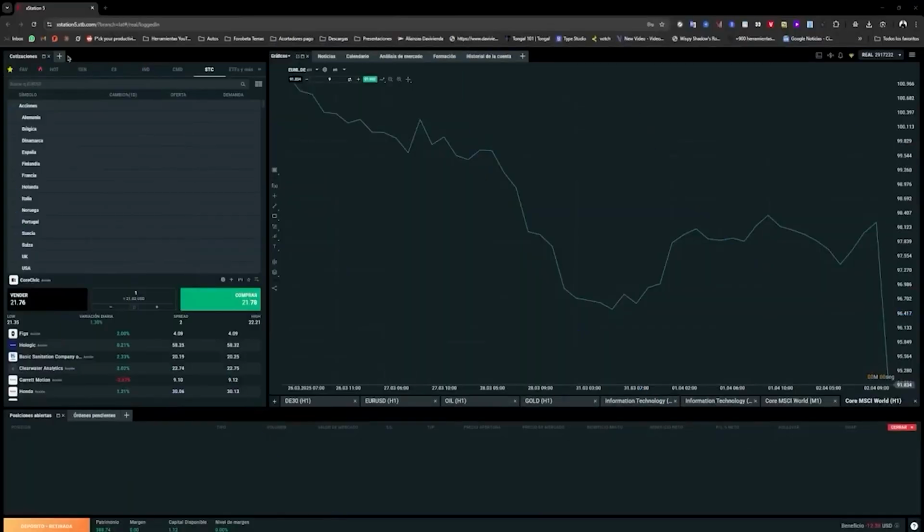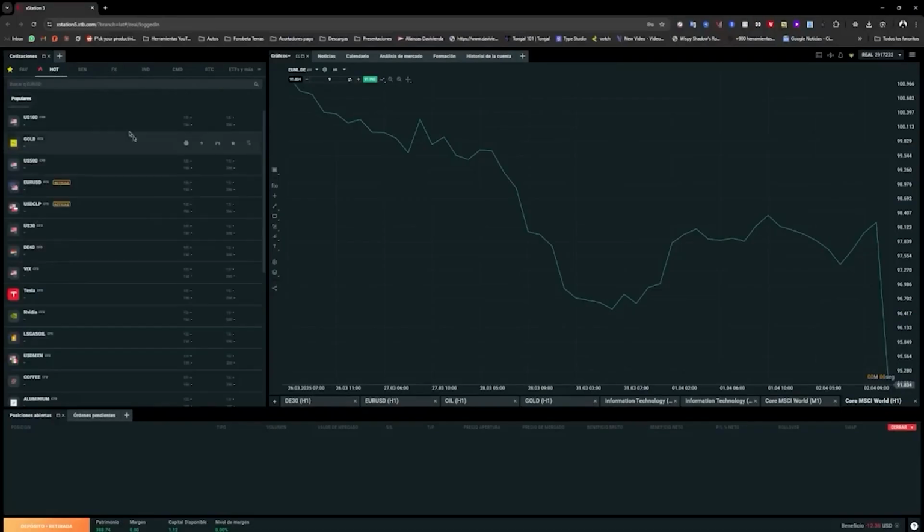And what is the next step? Well, it's directly learning how to invest. How do I invest within this platform? So I'm going to show you step by step. Here we find ourselves, this is the platform interface for making investments. What we are going to accomplish is also to comprehend this interface a little more thoroughly, and we will examine it from the left side towards the right side.